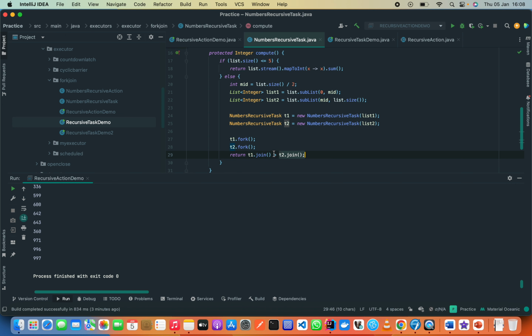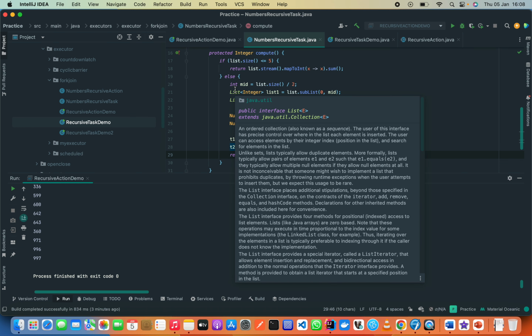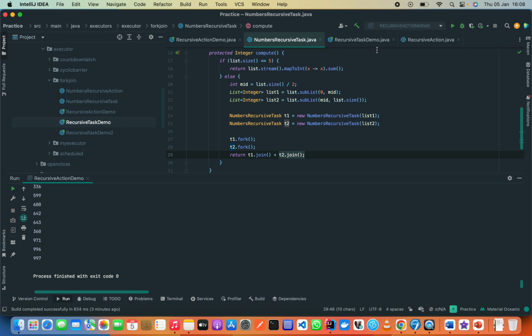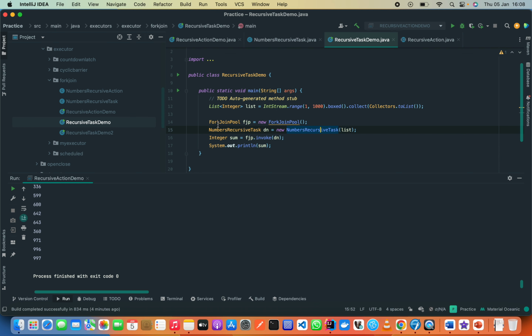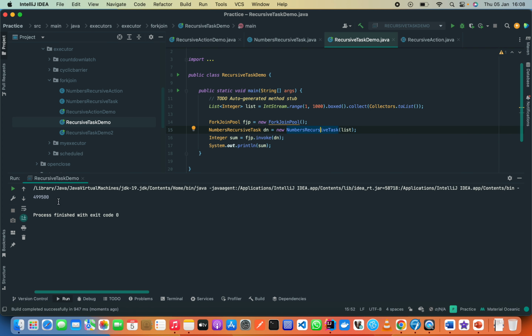This will wait for this to finish before it can execute this. So let me just run the demo for it. So this is the summation of those numbers as we see.